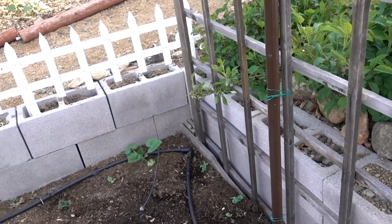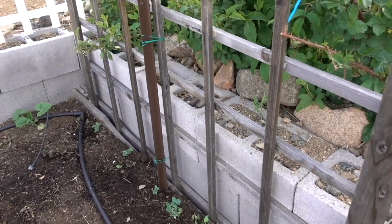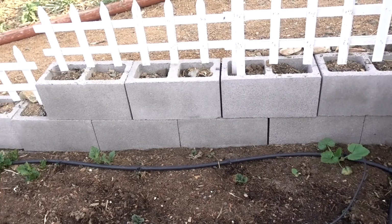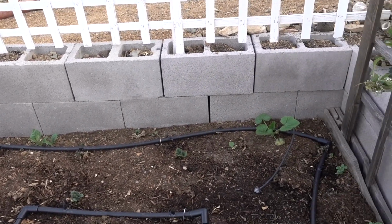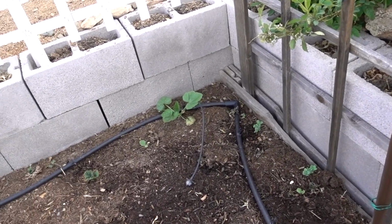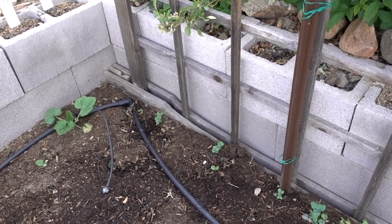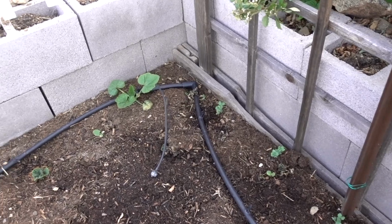We got a little bit of smoke in the air today, so I'm having a little bit of a hard time breathing, but not too bad. It doesn't smell too smoky. Got a 6,000 acre fire about 13 miles away from us. So thanks for bearing with me, my voice.